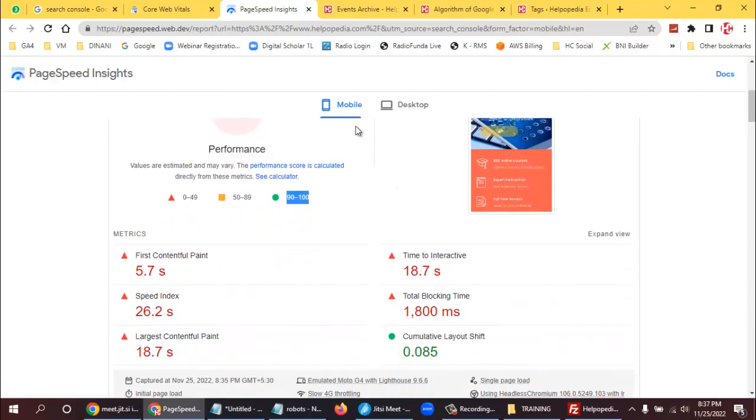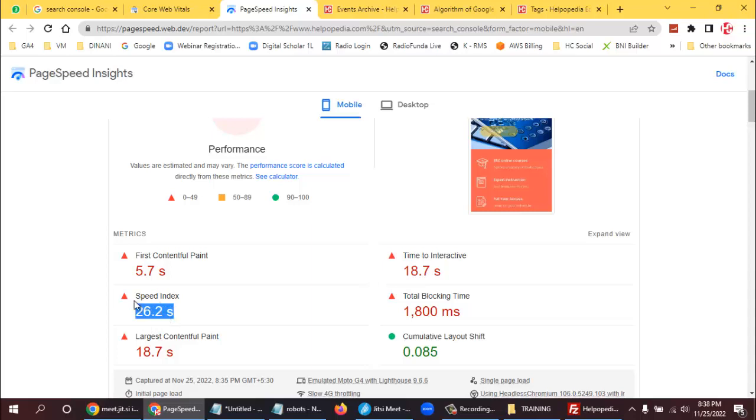See, right now on the mobile device, to open the website completely, it takes 5.7 seconds. So the 0.7 seconds is still more to open the website. And time to interactive. So interactive is like if you are clicking on the page and then another page opens. So sometimes for some pages it is taking up to 18 seconds, for which people will definitely not wait. So I just need to install some plugins with which everything will be compressed and can be delivered fast on the devices. So this is what we can see, and the speed index is just 26.5 seconds.